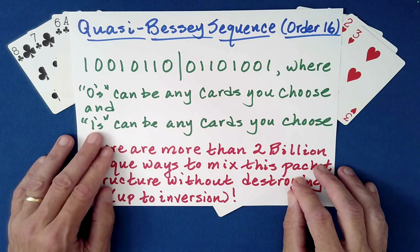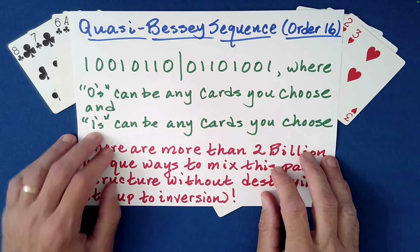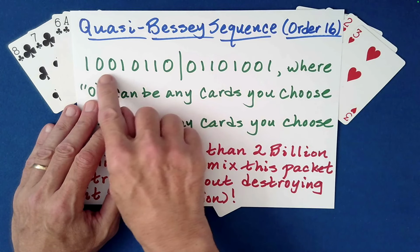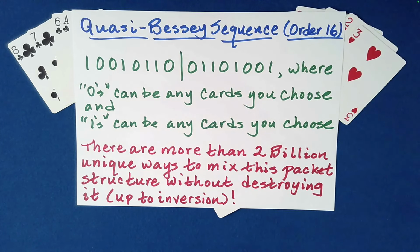So there maybe the blank cards went in the slots occupied by the ones, and then maybe we had black cards in the places occupied by zeros. And then we converted that, right, to a Quasi-Bessey sequence of order 16, mixed it, and then pulled those apart again without seeing the faces of the cards along the way.